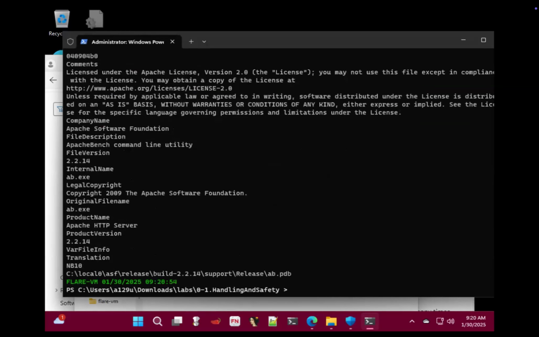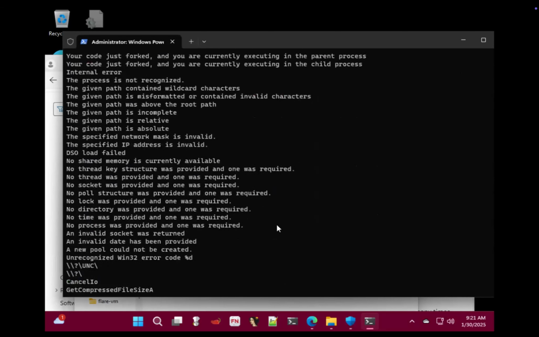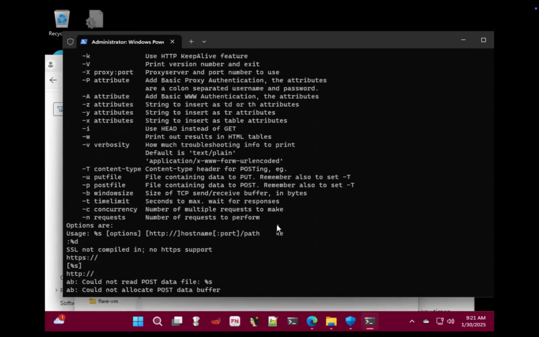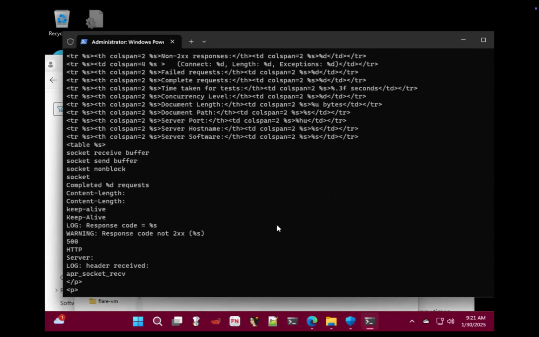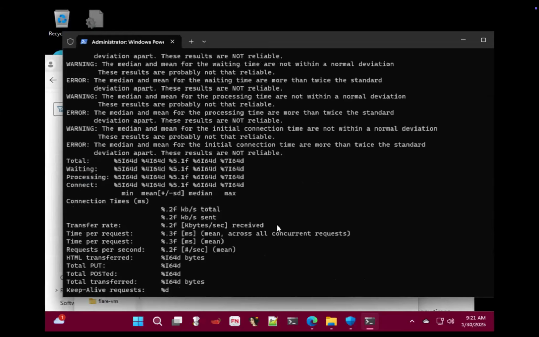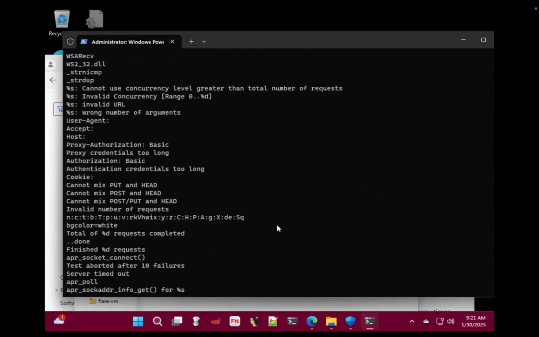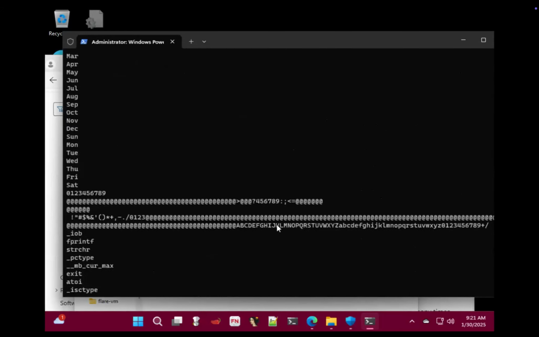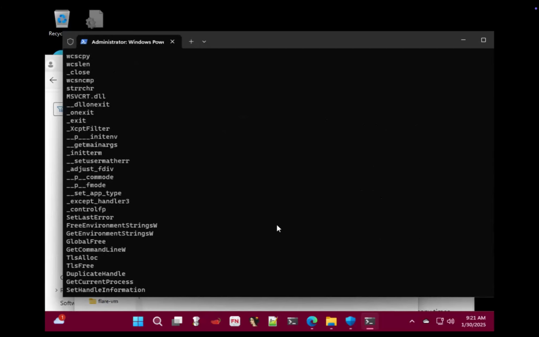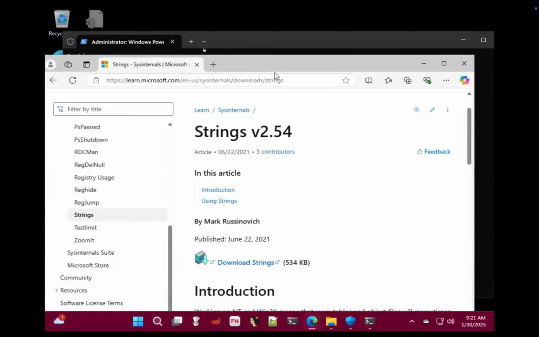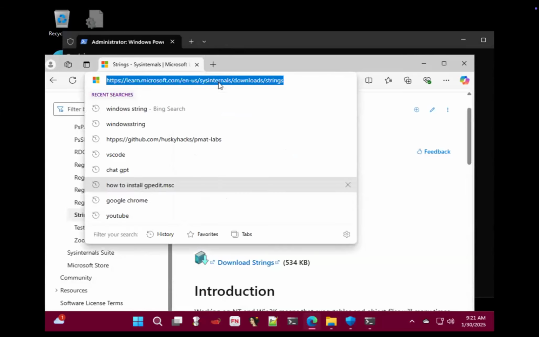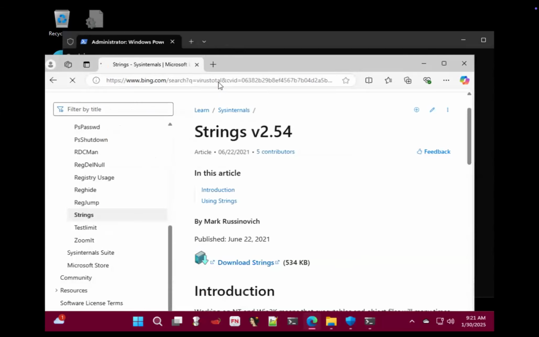So this is strings. That means we are not really executing or opening the file, but we let strings extract all the files, all the link libraries, all the contents listed right here. So far we are done with this part. The next one, we'll be using VirusTotal and uploading this file to let it scan.